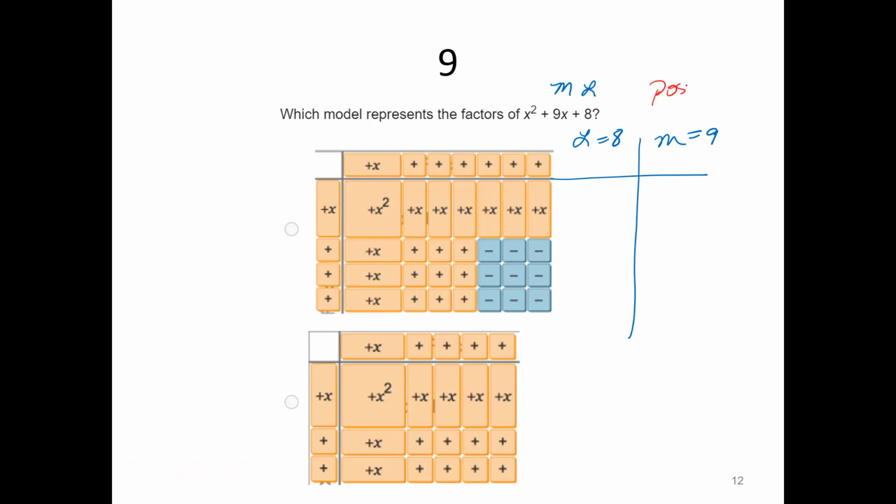And so are we looking at positive numbers or negative numbers? Well, there's no negative numbers here, so we're all looking at positive numbers, okay? So what times what gives you an 8? But it has to be positive. So 1 and 8, 8 and 1. And so once I have this right here, all of them, guess what, adds up to 9. So really my answer is just x plus 1, x plus 8.